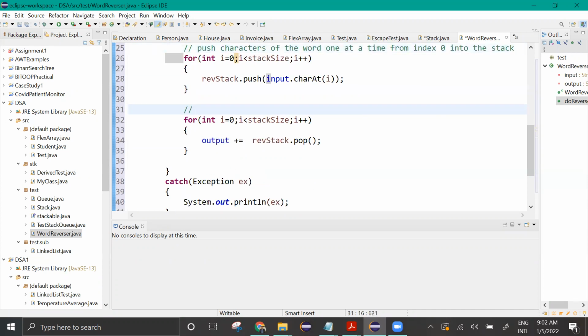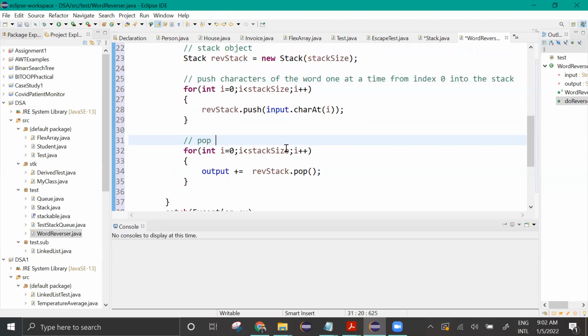Then pop characters of the stack one at a time.